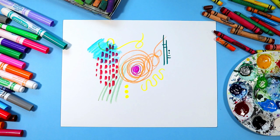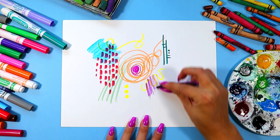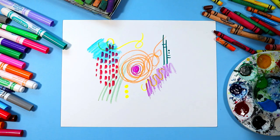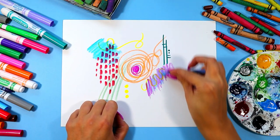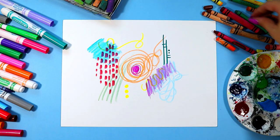Now, one beautiful thing about art mediums is that we can explore a variety of different mediums and we can overlap them and see what happens when we do these things. Maybe the colors change and they blend. Maybe they make different textures. So experiment with layering your art mediums and just see what happens when you take colors and maybe you overlap them and maybe they blend and create new and more unusual or beautiful colors.